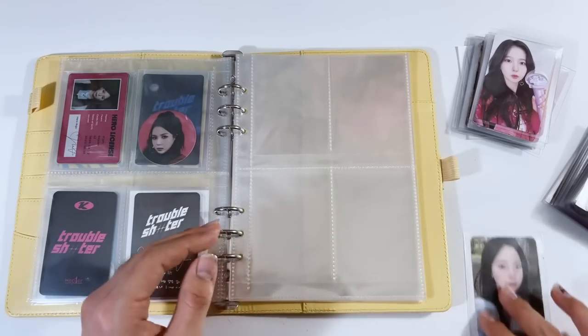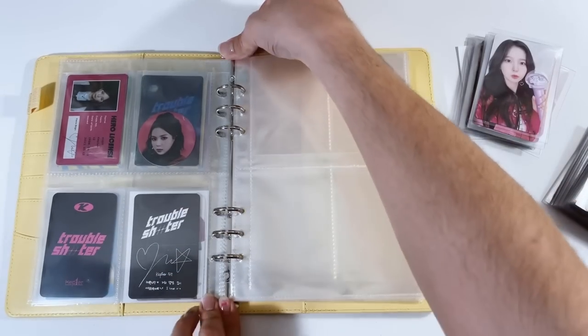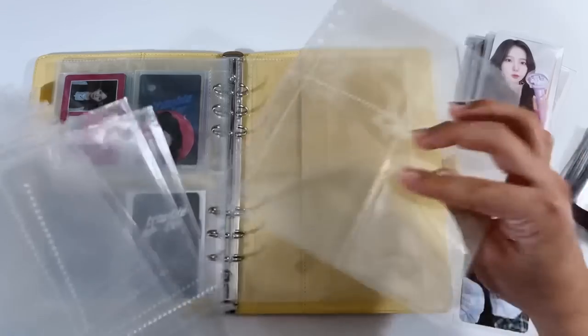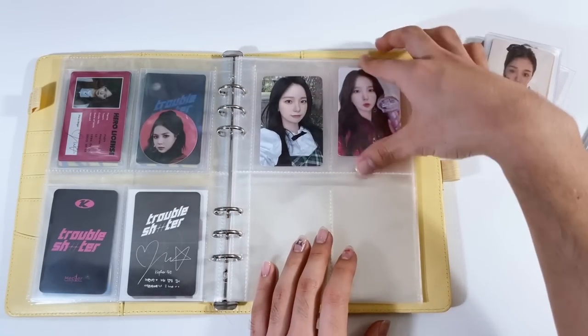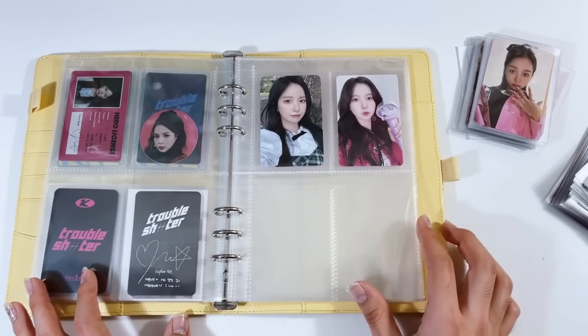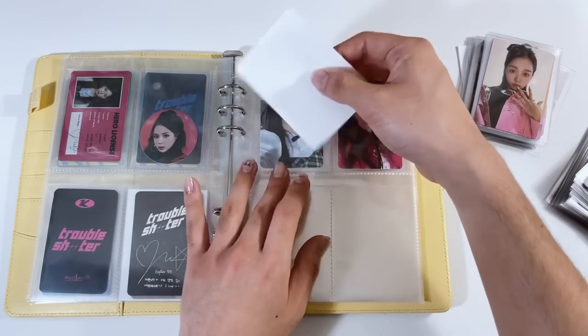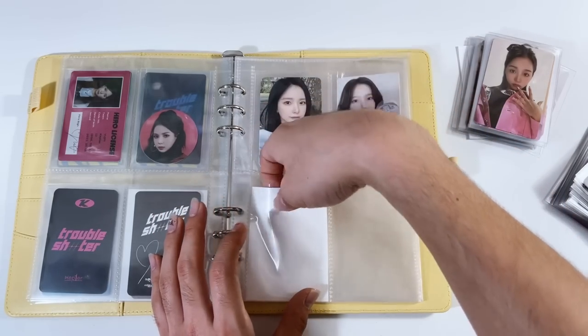Actually, you know what, it's just 1 card, I'll just stick it in the back here. Sorry if you wanted to buy that card. Oh my god, I put these pages upside down. How embarrassing. And I guess these will be extra non-album related cards that I get of Yujin that I just sometimes sporadically get.